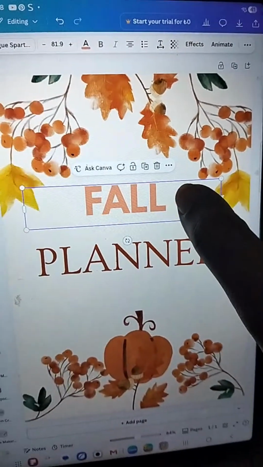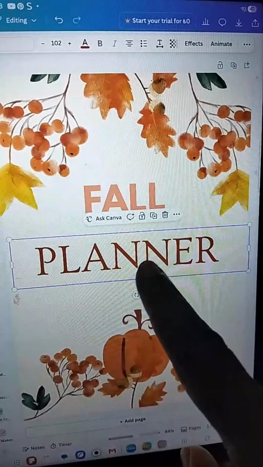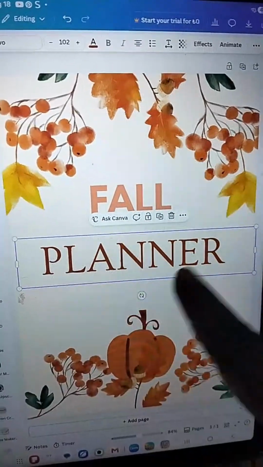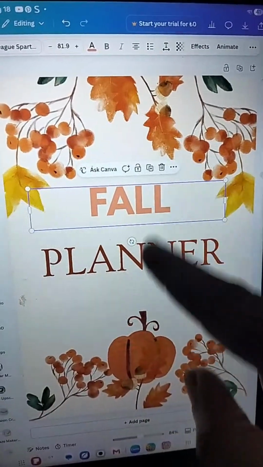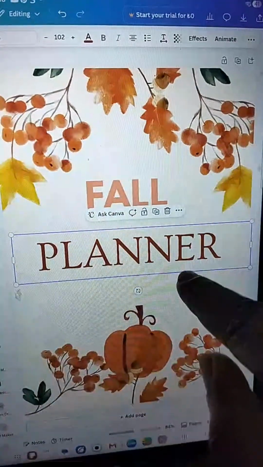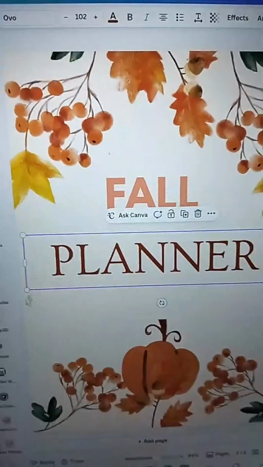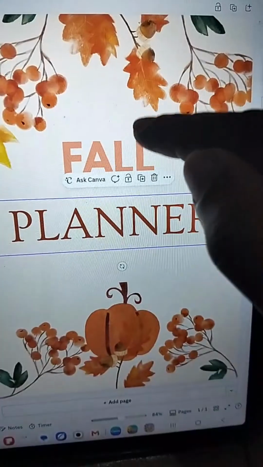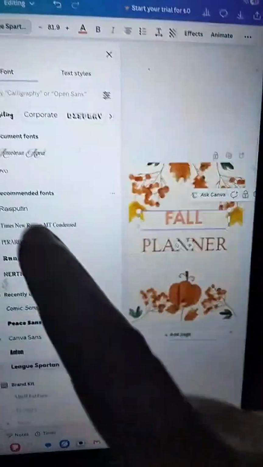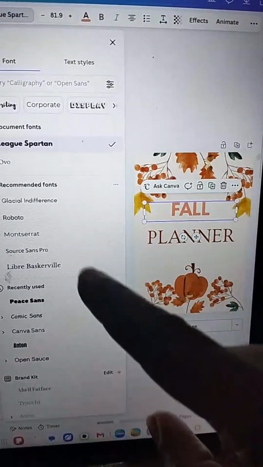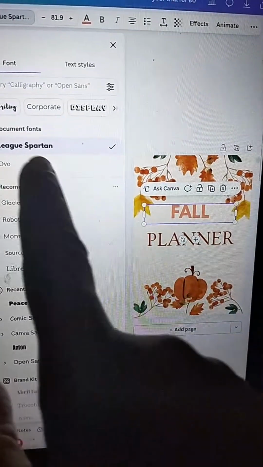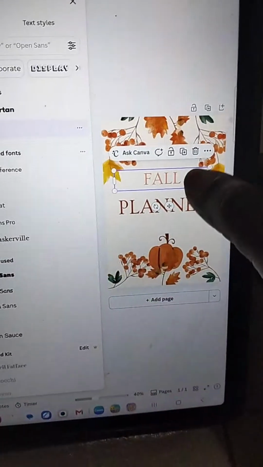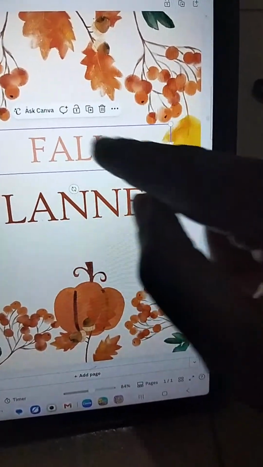So if you want, you can stick with this, but I prefer this type of font down here, the one which is here that I put on the word planner. So I'll go ahead and click on it so that I can use the same exact font that I used here, which is the one up there. So I'll click on that, and here they are going to give me different types of fonts, but I don't have to look so much because here they are showing me fonts that are already in my design. So I'll just click on this, and as you can see, my design is back to this.